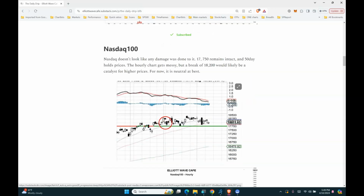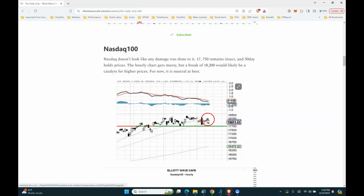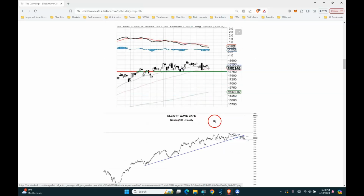Nasdaq 100 hasn't done much. I mean, if anything, it's been pretty strong, I would say, right? You have a sideways consolidation. You don't have that angled pullback that the S&P has and the Dow Jones, right? It's keeping its strength. You could see that below in the QQEW or the top 100 stocks in the S&P, and that looks pretty decent as well. So a break of 18,250 in here, I think, is what would start to trigger a bit more buying into the Nasdaq.